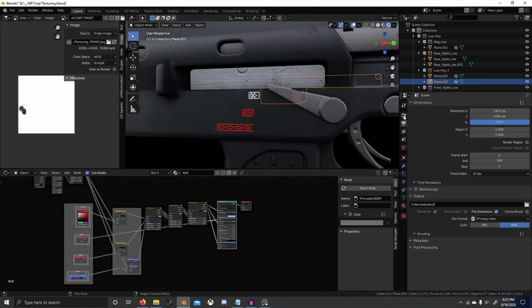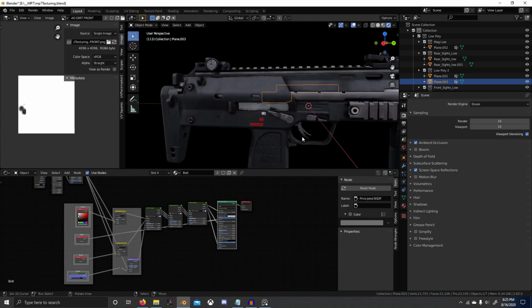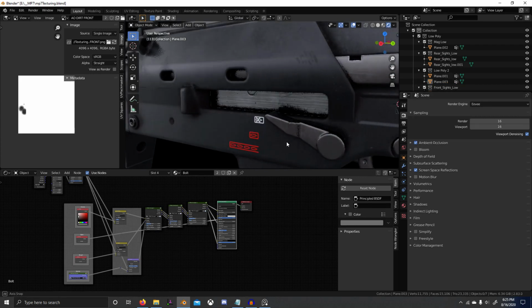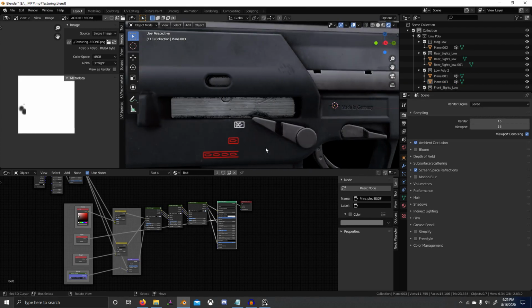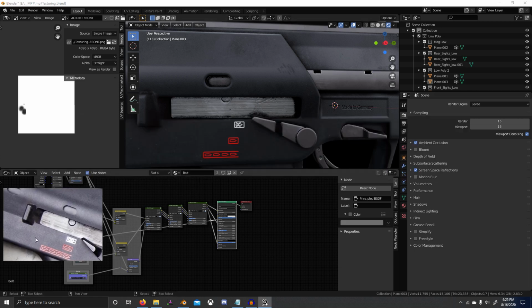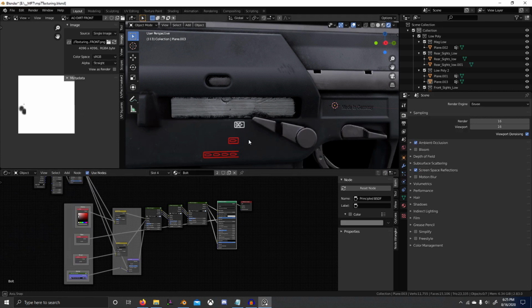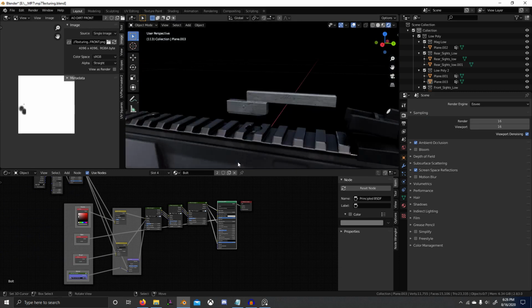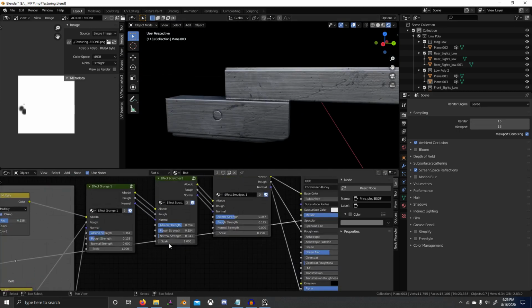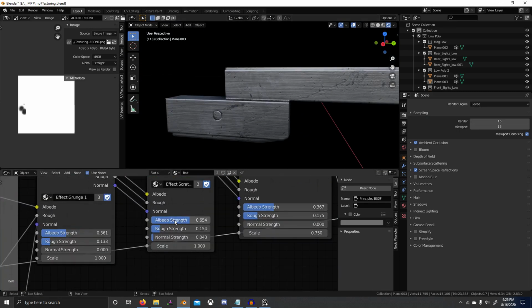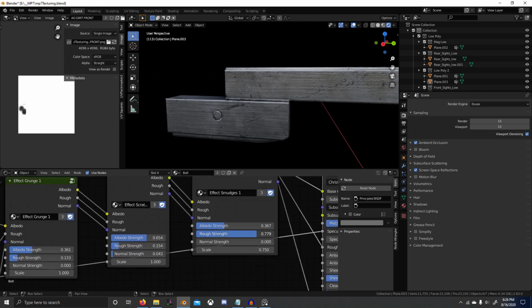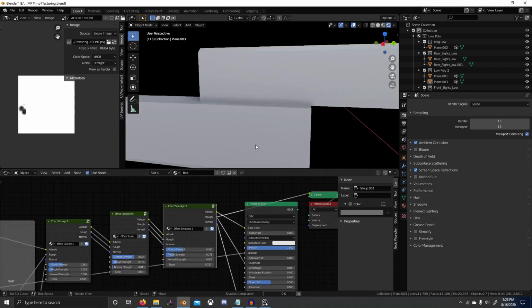Let's turn on screen space reflections. And with the scratches, I'll bring up the smears. Or let's preview it.